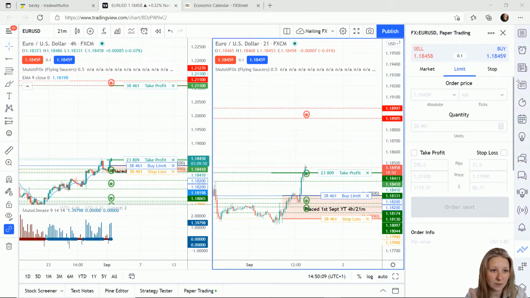It was the Euro US dollar, 4 hour for the bigger time frame, 21 minute for the smaller time frame. Entry at 1.1820, stop loss at 1.1799. A target at 1.1841, another target at 1.2110, with trade management techniques that we can use in between. When we come back next week and have a look at the charts, we'll see what happened, how we would have managed this trade, what would have happened depending on your management techniques, and how it went. Did we win? Did we lose? Did we cancel the trade? Did we get stopped out somewhere in between? How did it go? We'll look at that next time.